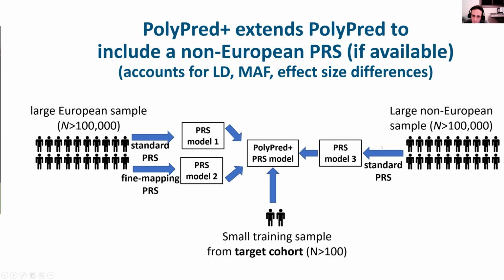But we definitely could do that. There's no hard reason not to, except that it's very complex and it would take a lot of time. So that was the first question. And the second question, can you repeat that, please? Oh yeah, I think you touched on it. What does the target cohort consist of, which type of population or mix of populations, and how does that affect the performance of your model?